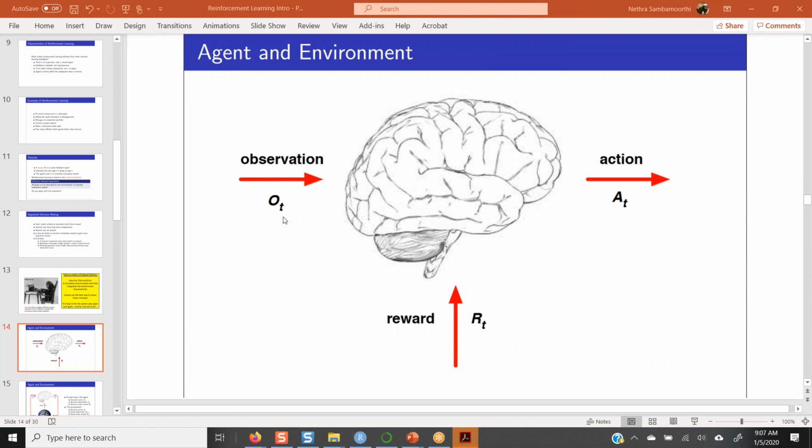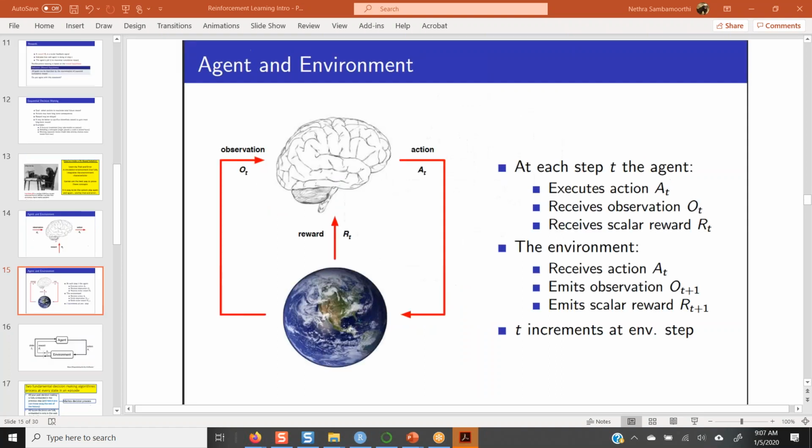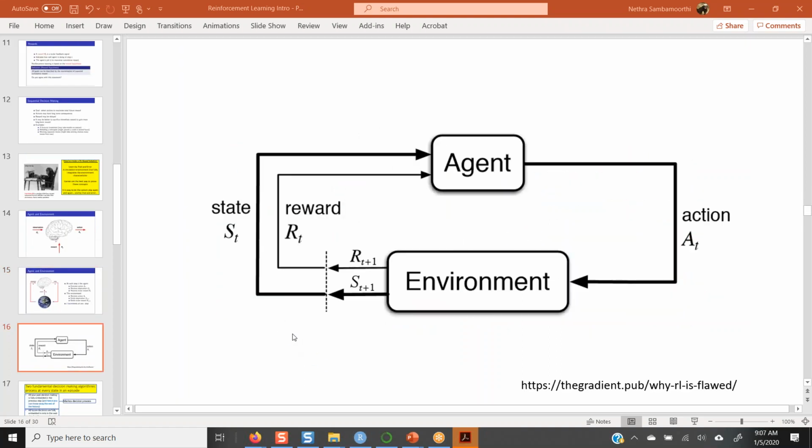So in the real world, how does action happen with the agents? The agents observe. Agent means somebody who is going to act, right? That's what agent means. It observes, looks at the rewards, and then takes action. That's what happens. Do you agree with me? At least to solve some problems, for that purpose, you can agree. Philosophically, you may not, that's a different thing. Okay, so that's what is happening here.